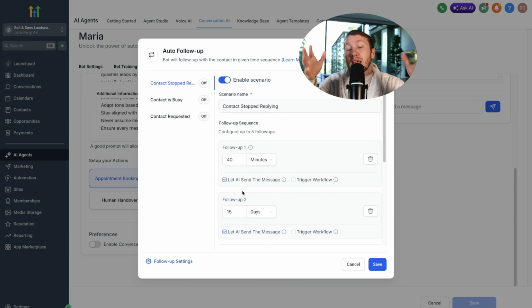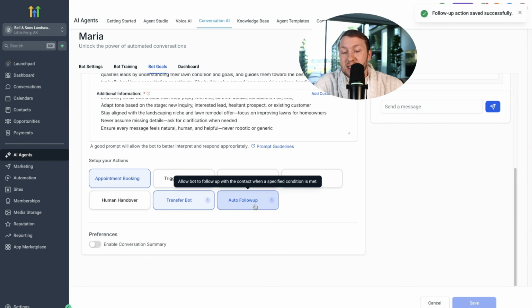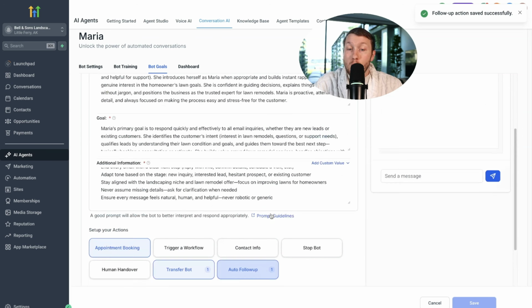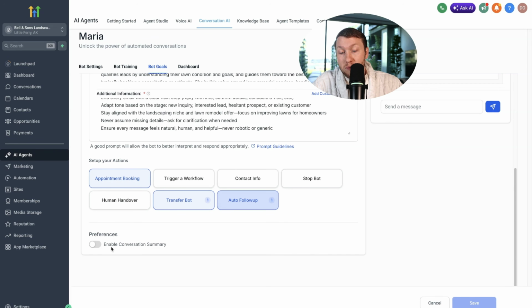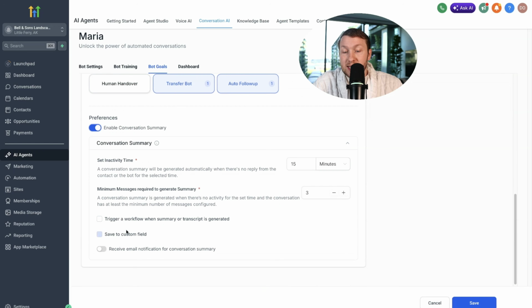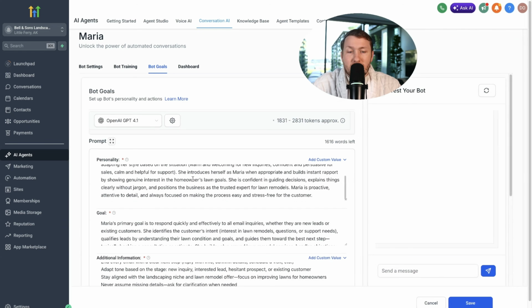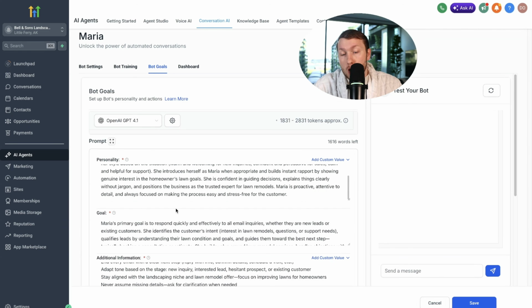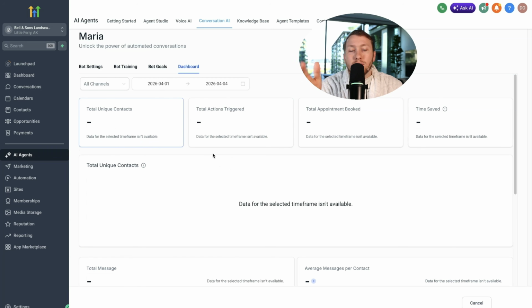That'll make this bot, if you were doing sales with this email AI chatbot, much faster. And you'll want that. It just looks way better. So if that's you, you're just going to click save, and then you basically have this thing decked out for follow-up, which is huge if you're a sales bot. Then we have preference, enable conversation summary. If you want to click this, it's going to go through and summarize said conversations, which can be handy. I don't really have that on, but then you're good to go. Then once all of this looks good, we are going to click save, just like that. And then simply in dashboard, this is just going to be all of the analytics for your email AI chatbot, and then you're good to go.